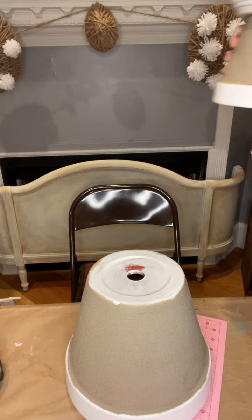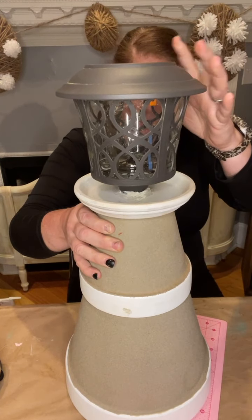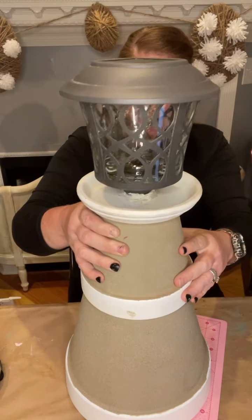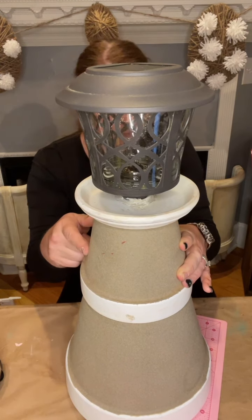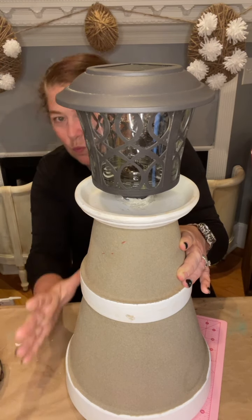I figured while I'm up, I'll get this piece and you'll be able to see the top pieces together. So I'll glue, and you notice, like I said, it only goes down about maybe 3/4 of an inch. So I'll go ahead and glue this piece down. This is the piece that's 9 3/4. This is 6 1/2. And then this will be one whole piece.